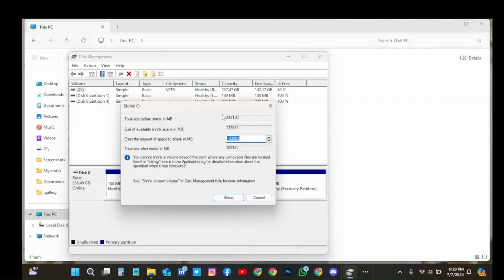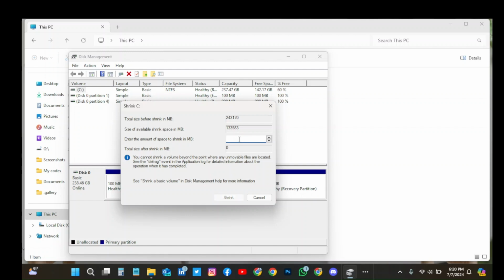Now you're seeing the total size before shrink in MB. My local drive is 256 GB, that's what is showing here. And this third one is showing how much you want to split from your hard drive. Say I just want to extract 5 GB from my 256 GB, or 10 GB or 20 GB, but be careful, you have to write it in megabytes.